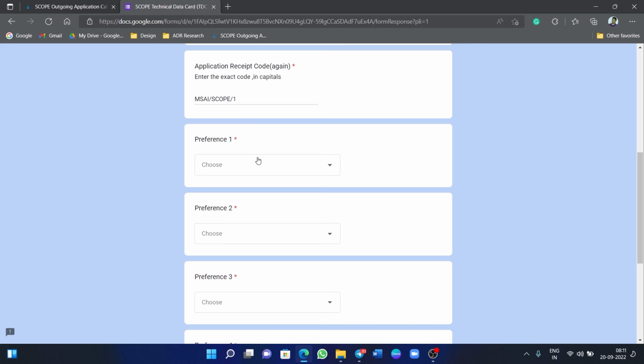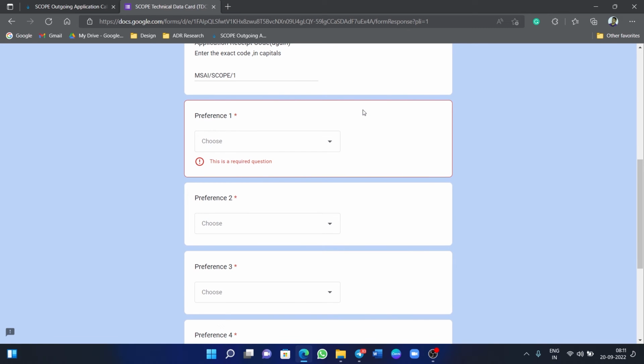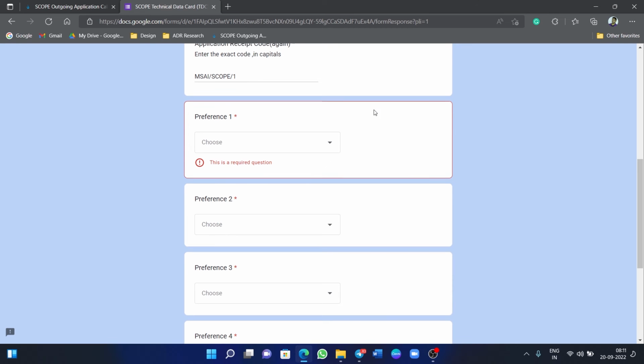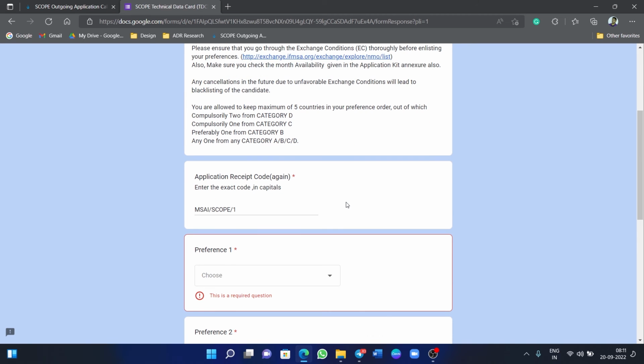And then you have to select your preference countries, which we spoke about a while back, and make sure that you fill it in this way. For 5 countries, it's compulsory to pick 2 from D, 1 from C, preferably 1 from B, and anyone from any of those.